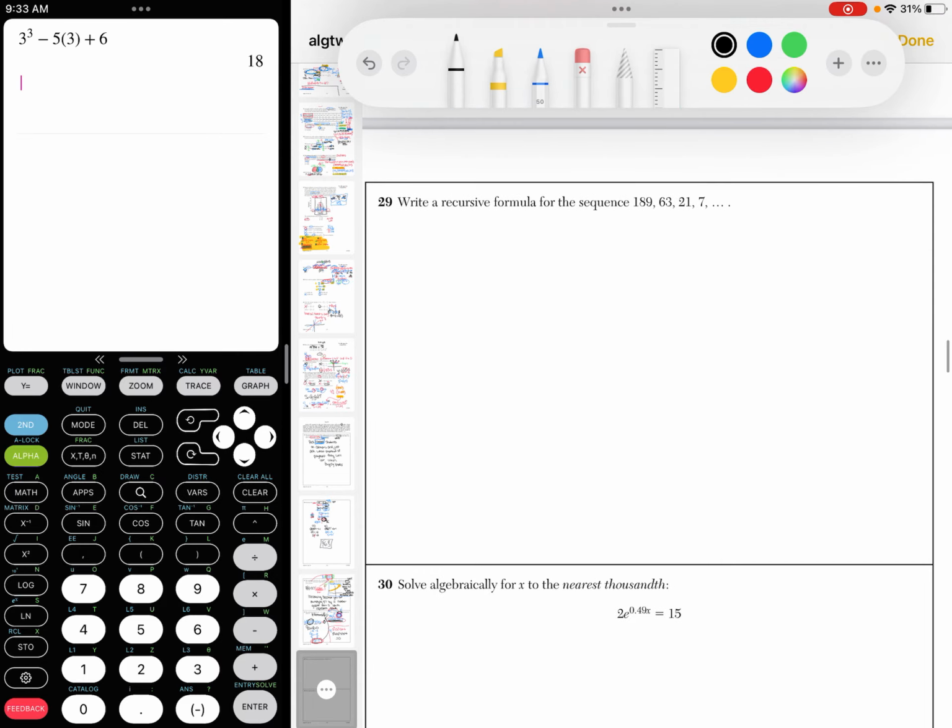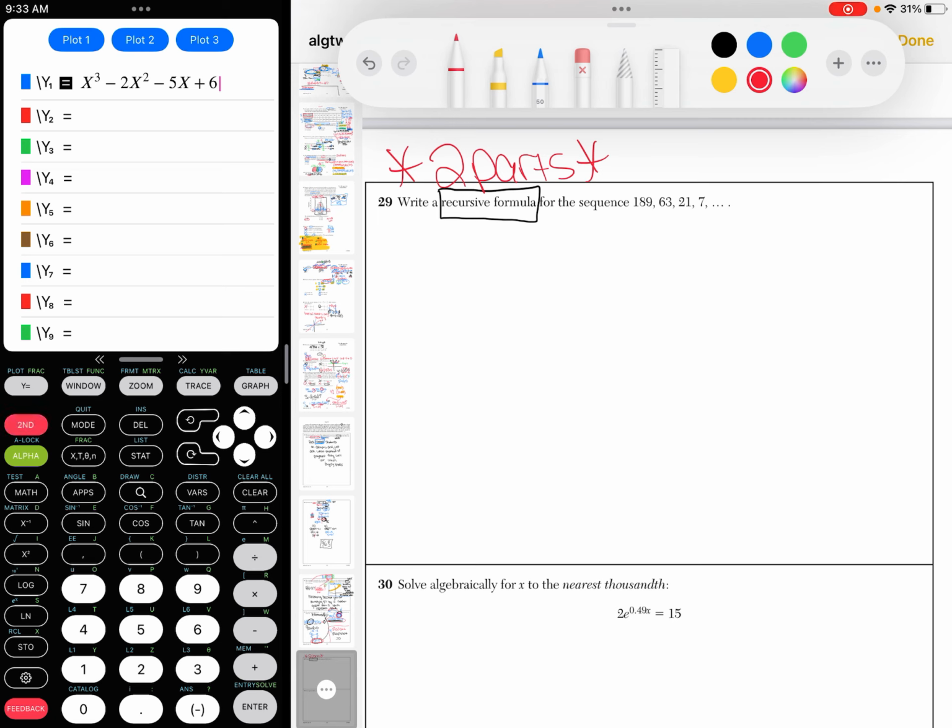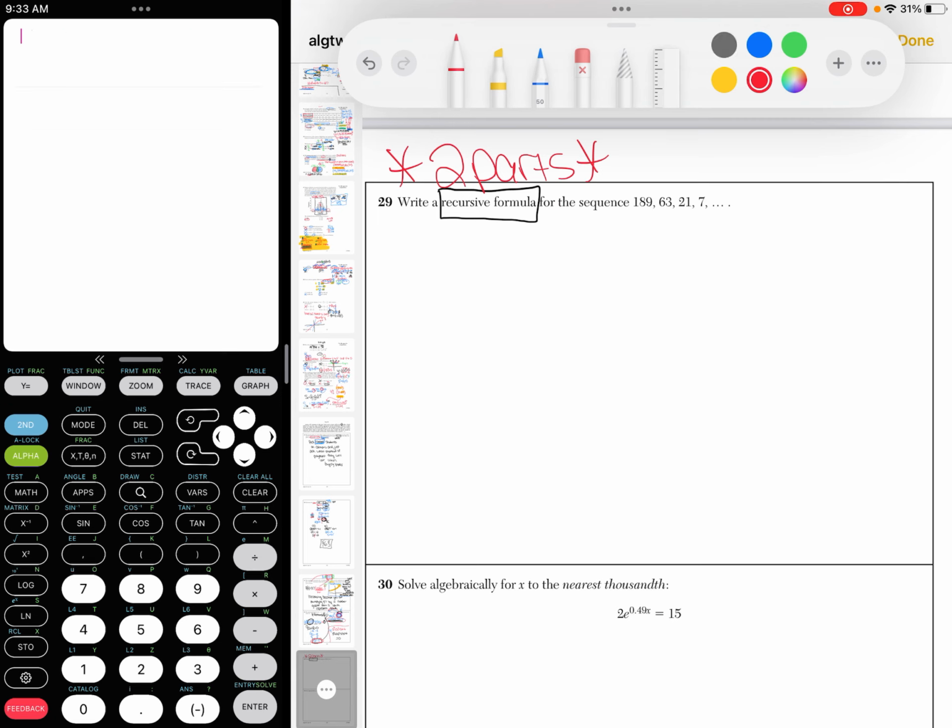Right. Number 29, recursive formula. There is a formula for recursive. The big idea is that recursive has to have 2 parts to its equation, okay? You have to have 2 parts for a recursive formula. So the way that we memorize it in class is that you are always going to write a1 equals. That is the first part, and then of course you're going to have to fill in the blank with what it is. And then your second part is always going to be set up as an equals a n minus 1.